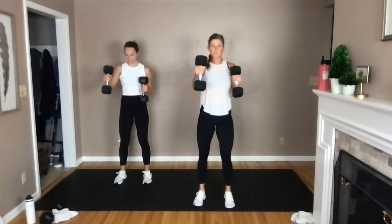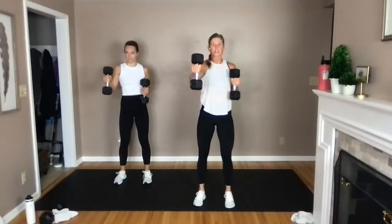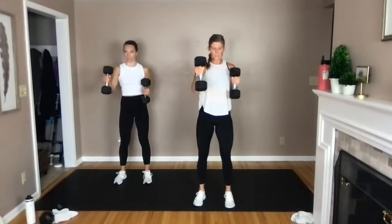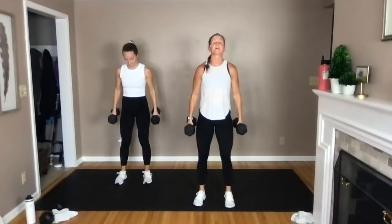You're working biceps and shoulders. A lot of core in there too. And you're already halfway done. Come on. Biceps, chest, shoulders, woo, and core. Right here. One hammer curl, one alternating front punch. 10 seconds, guys. Stay with it. You got this.